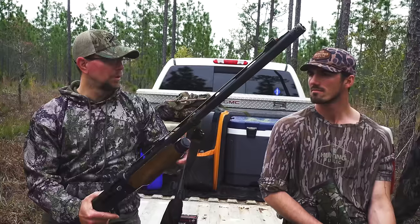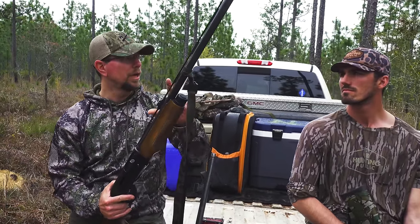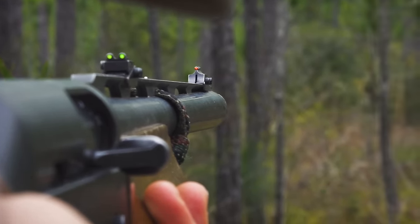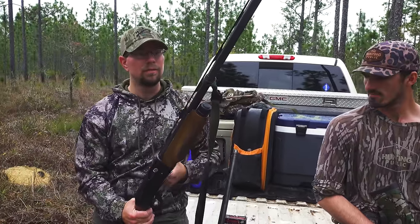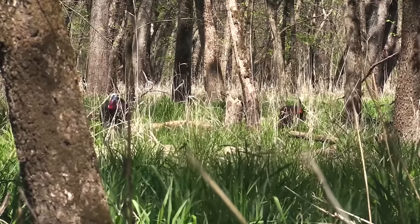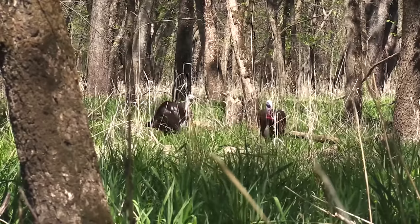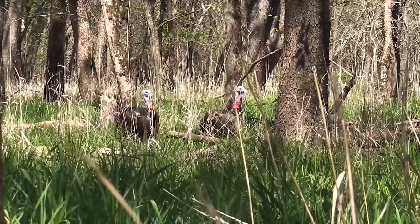The sights on it are a little bit different than what everybody else has, in that it's a fiber optic front and rear sight, like a traditional gun sight, which I really like. I've shot a bead, I've shot some red dots, and this. I guess I haven't ever shot a scope or anything. I like the red dot, but I really like this. I like having that front and rear sight, because when you get down on the gun, it forces you to get lined up properly. So I really like that for a sight.